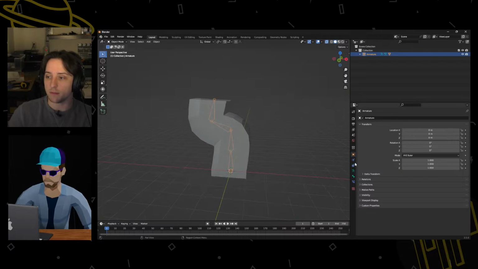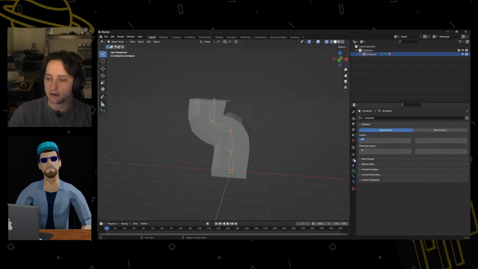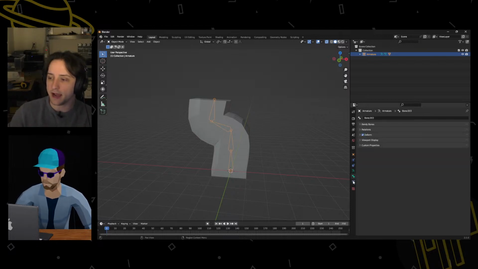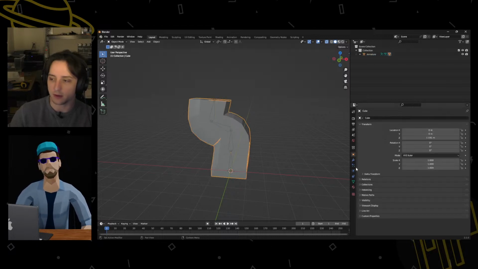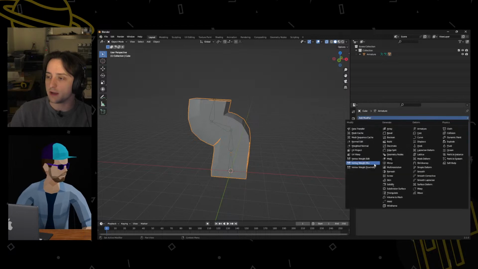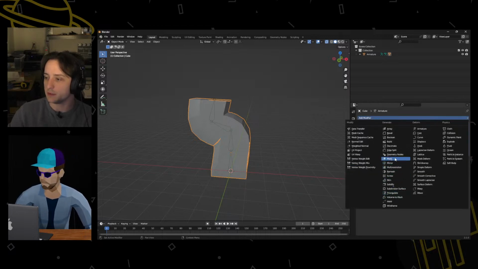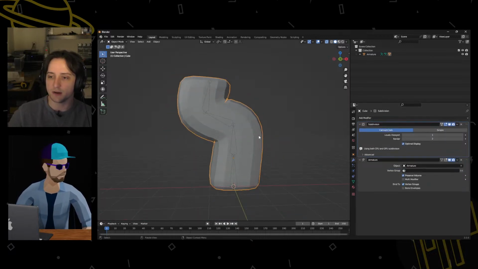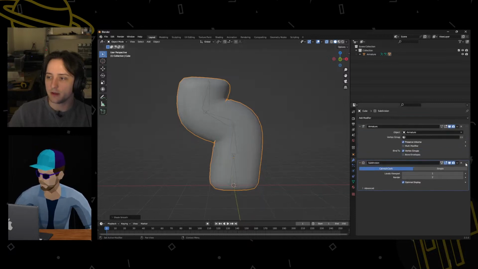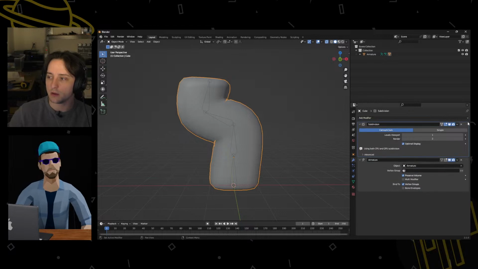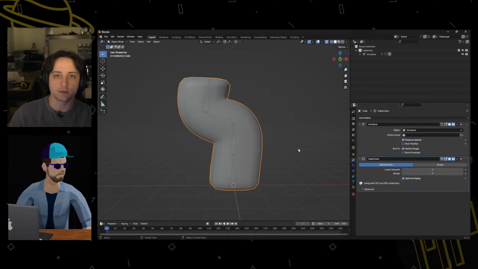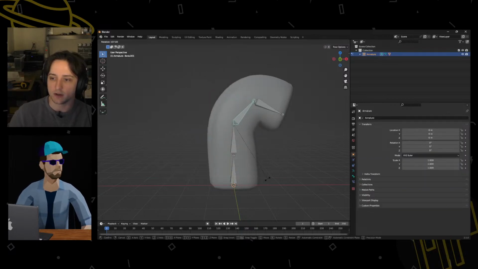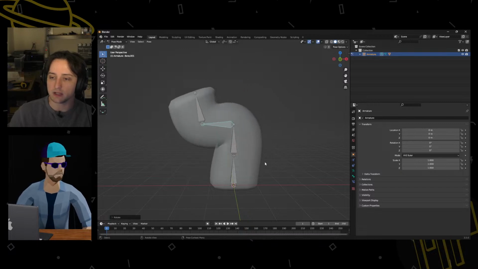So I like to combine these. A lot of times if you have a character with a subdivision on them, when you make your character, let me just add one subdivision up here. You can't really tell, it's pretty subtle on this. But if I move it, I actually prefer to put it below the armature so that it smooths everything out after you bend the bones. So you can get some really nice results where it's being smoothed after the fact.